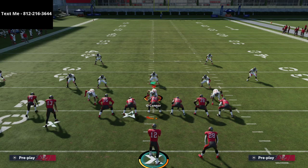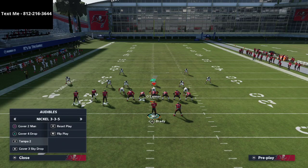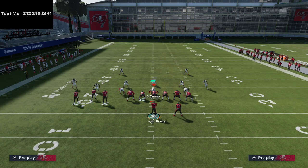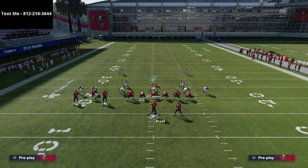A lot of people like to audible to this out of trips tight end or bunch out of the Seattle or the Raiders playbook. So what I want to suggest to you in this video is a counter to that and a meta shift that you're going to see. A lot of people are running one step ahead on their corners, and then they're using this linebacker. So in this scenario, it might look something like this, where they're going to take away the crossing route with these flats that are at 25 yards.